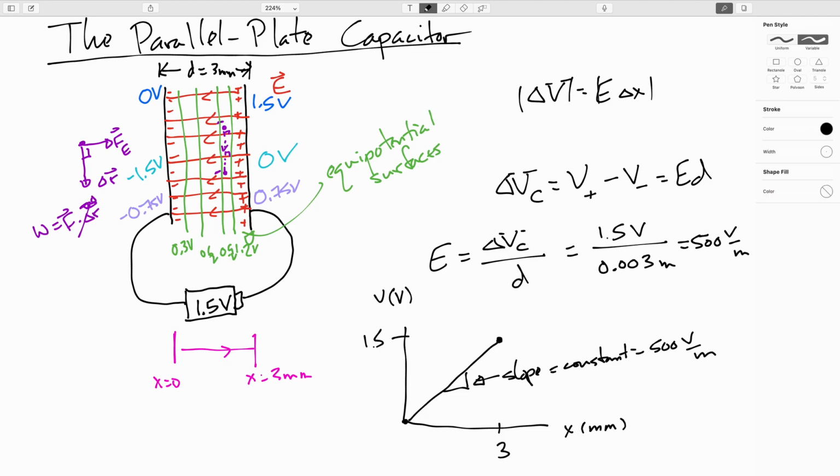Kind of spoiling the story here a little bit, where this is going is it turns out that it's much easier to compute voltages at locations because voltages are scalars rather than vectors, and so you don't have to take components of them. As we build up on these observations, we'll develop some mathematical operations, mostly just involving taking a bunch of derivatives, that will allow us, once we have a description of the voltage in a region, to figure out the electric field strength. And that turns out often to be a lot easier than to set up the integrals to evaluate the electric fields directly. But more on that in future videos.